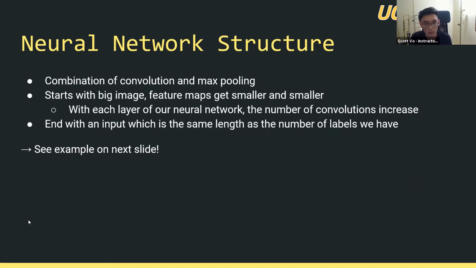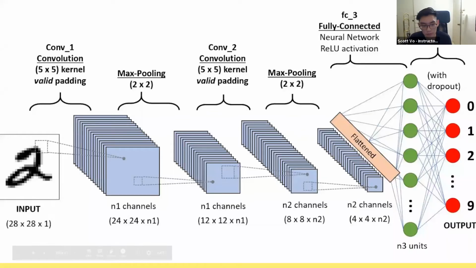So if we're looking at this, right? We have our original image, and we have a 28 by 28 by 1 photo. This is a number 2, right? And right now it's 28, 28, 1, so it's only one layer thick, just our pixel values. And the first time that we convolve through it, we use a kernel, and let's say we use 16 kernels. And the size of the image gets a little bit smaller.